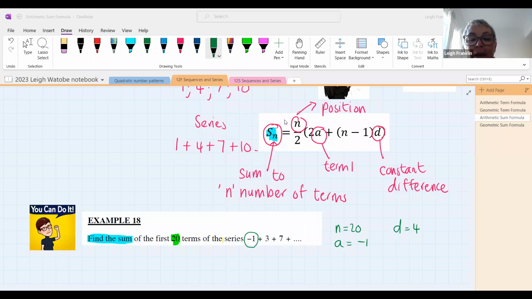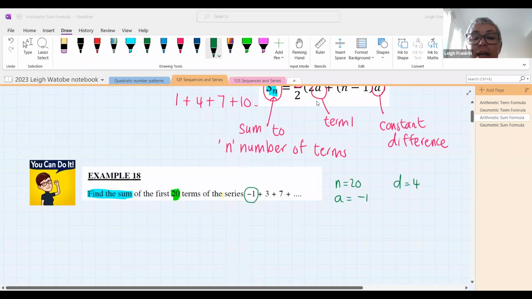So we are basically subbing into this formula, there are 4 different variables. So either you can calculate Sn, or you can calculate N, or you can calculate A, or you can calculate D. Remember, whenever we sub into a mathematical formula, if there are 4 unknowns, we have to have 3 in order to calculate the one that is unknown. Right, so in this case, it's possible for us to calculate the sum to 20.